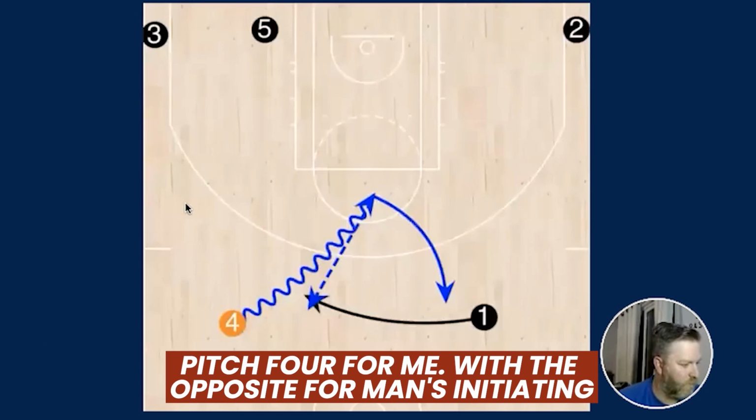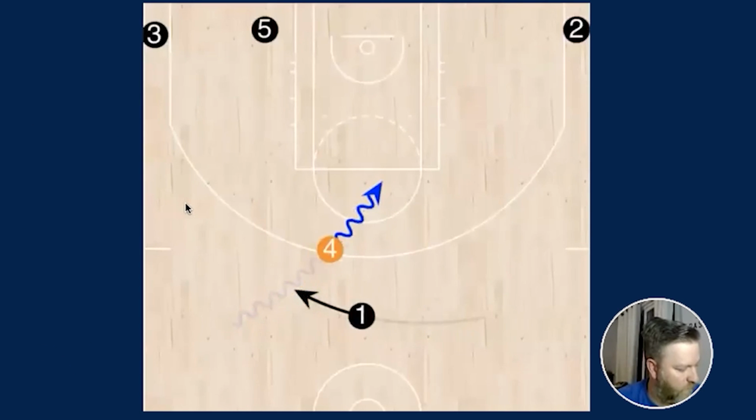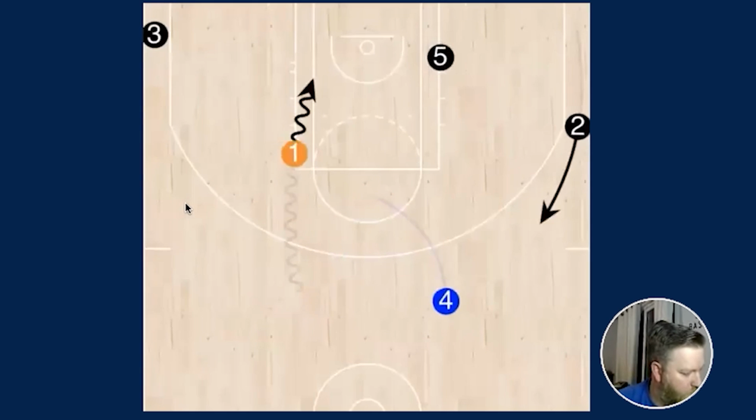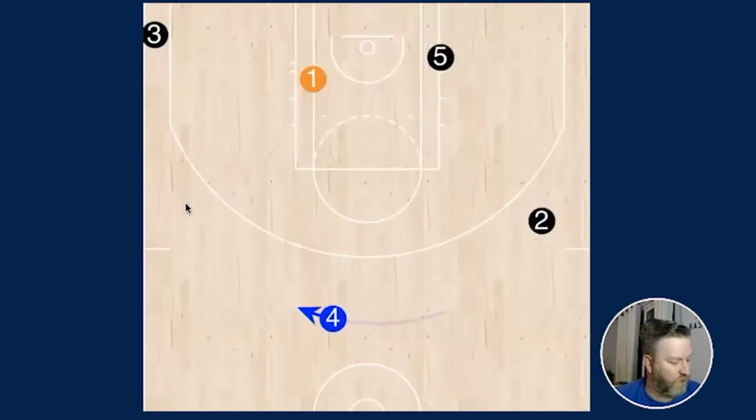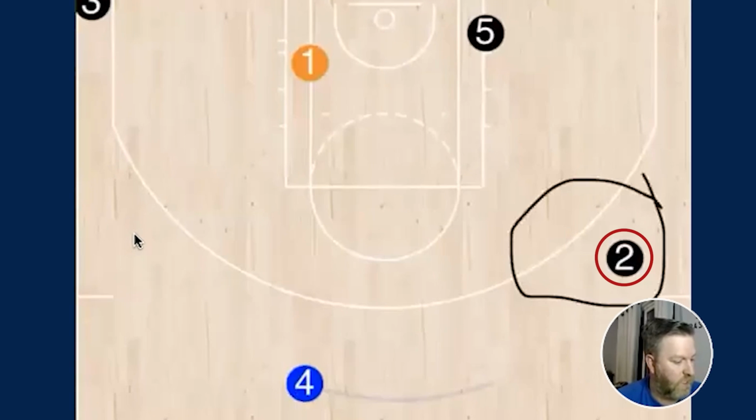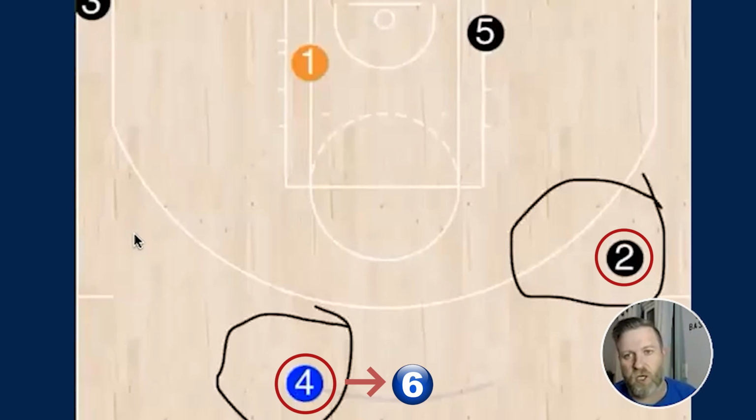Pitch four, for me, would be opposite. The four man's initiating, and the roles reverse on the weak side. So now the four is the one getting in behind him in a drag. My terminology is probably different than some people's, where the two, I call that a window. And when the four comes back behind, we call it a six. Military term, look at a clock: 12, 1, 2, 3, 4, 5, 6. We've got to get somebody in the six of the penetrator, is what I say.